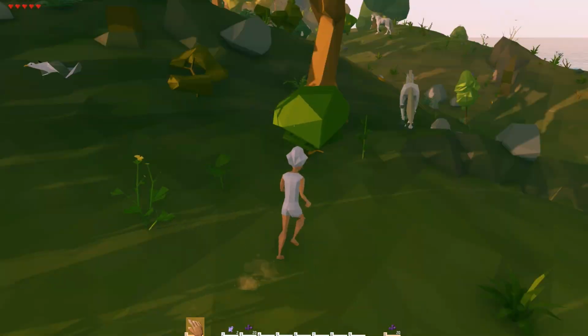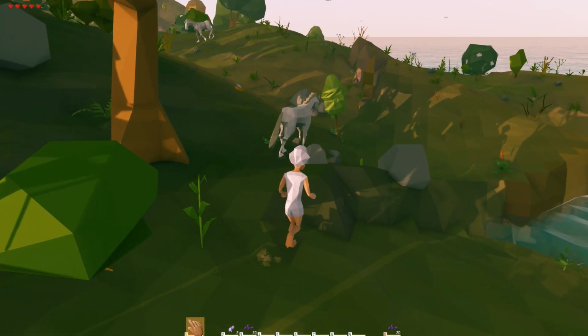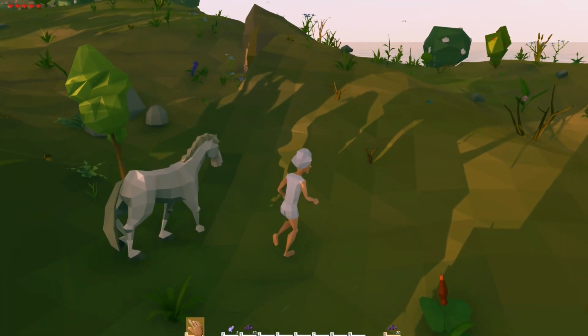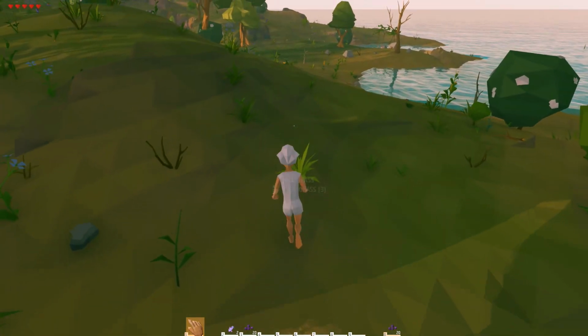So the little map thing. Whoa, seagull. Little map thing kind of led me to believe that it just says horse wild, that you can befriend animals.